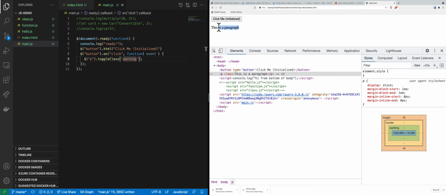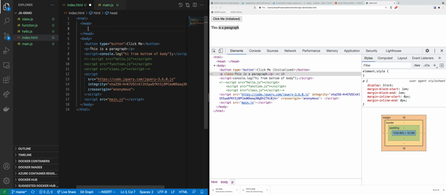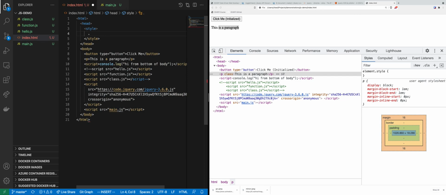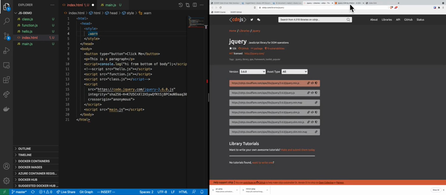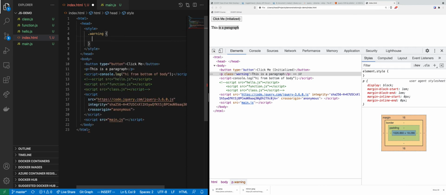But the user doesn't see anything unless we actually create a style related to that. So very quickly, I'll just add a style here, anything with a class name of warn. Just to call it warning. We'll say change the color to red.